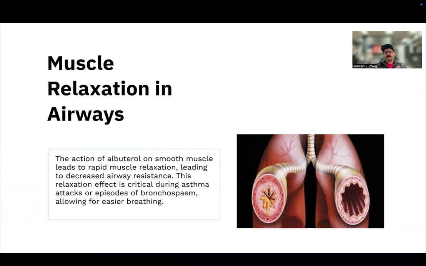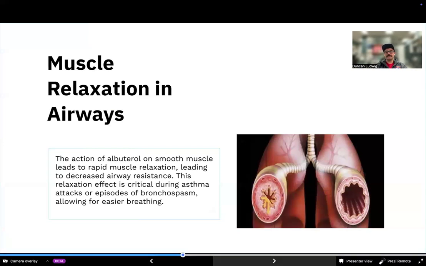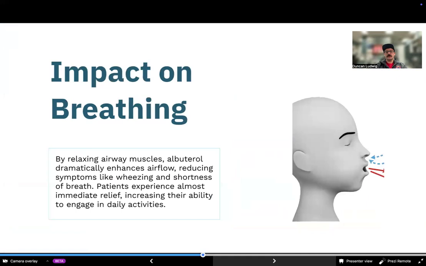So here you'll see what the airway could look like in an asthmatic or a chronic COPD or chronic bronchitis patient, where they have that wheezy trouble breathing. And then the result after giving the albuterol. Again, the impact on breathing is rather significant.